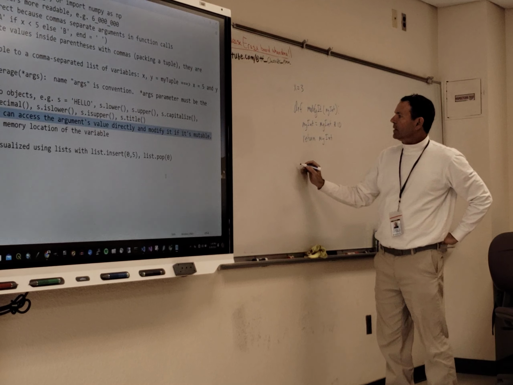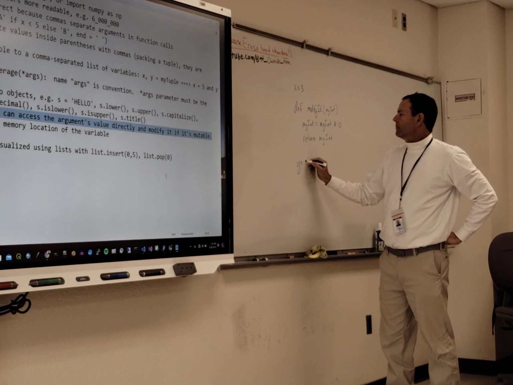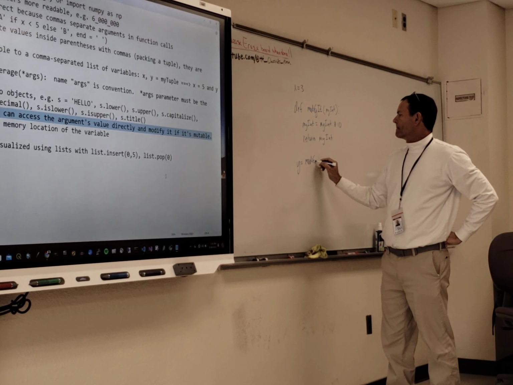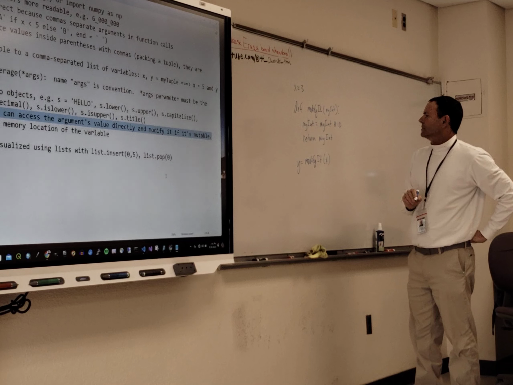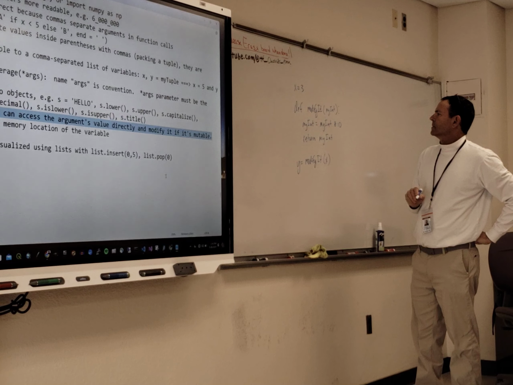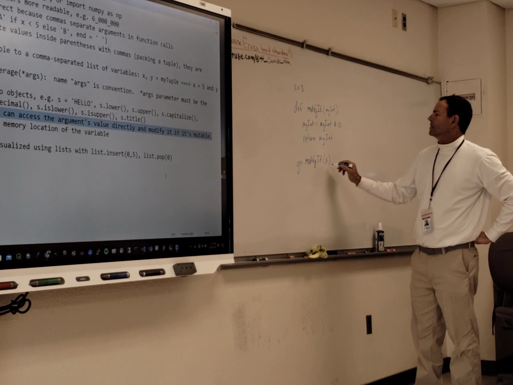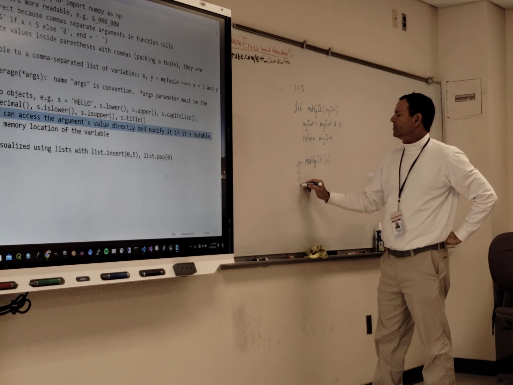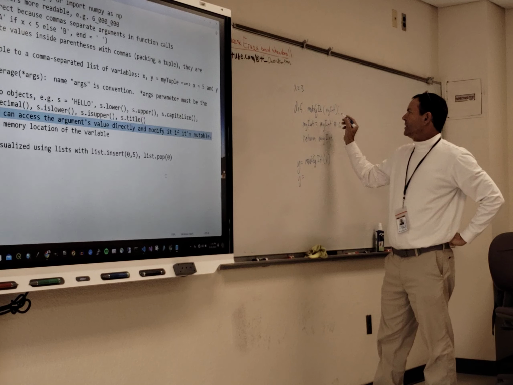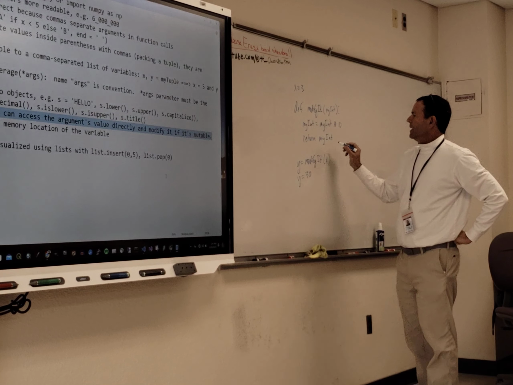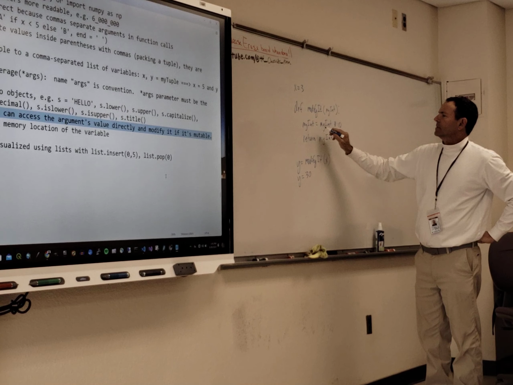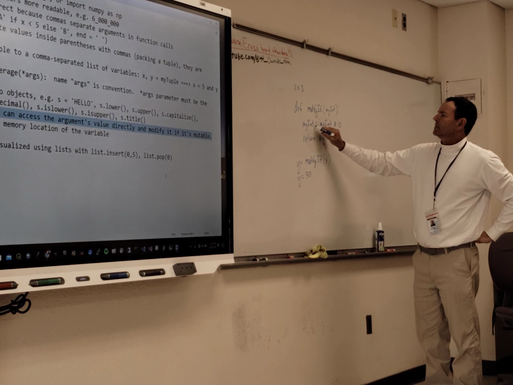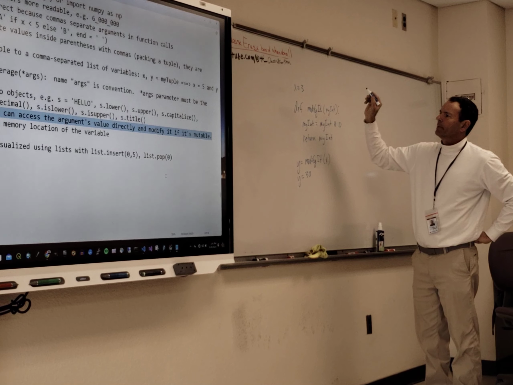So if I now say y equals modify it, and I pass it x, then y is going to be equal to, at the end, 3 times 10, which is 30, and it should modify x as well. No, it won't. My bad.